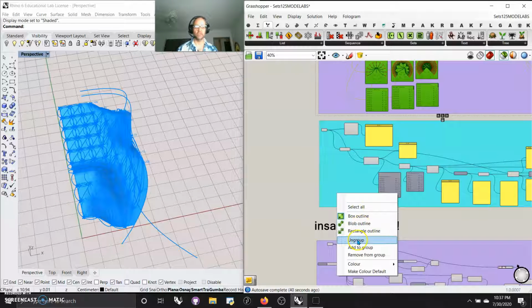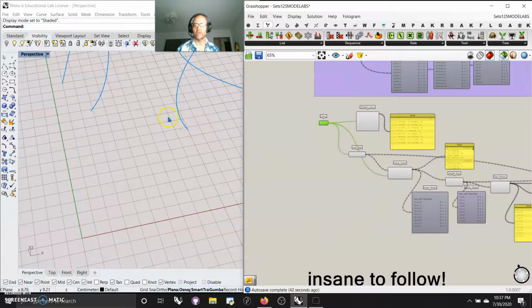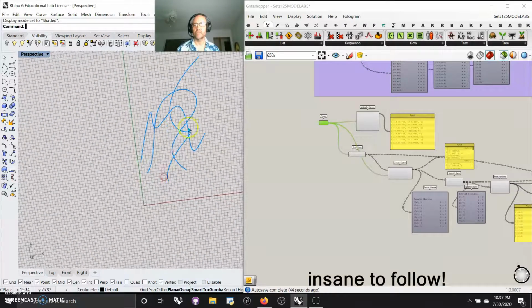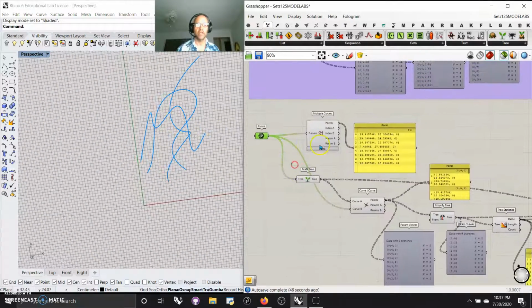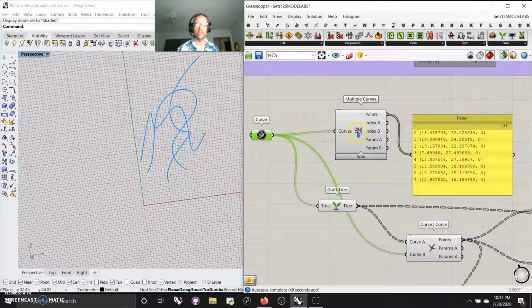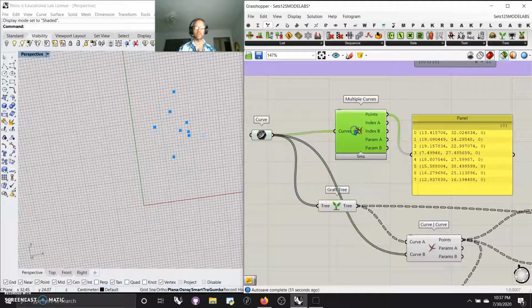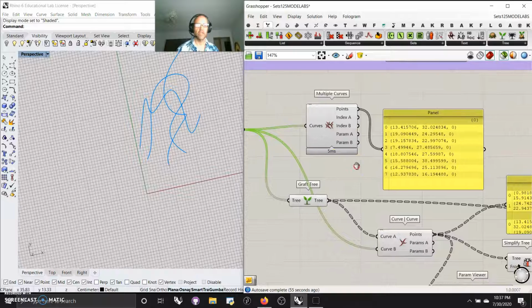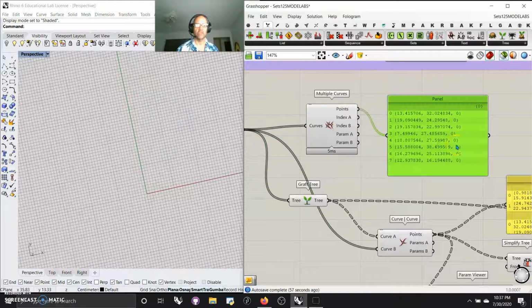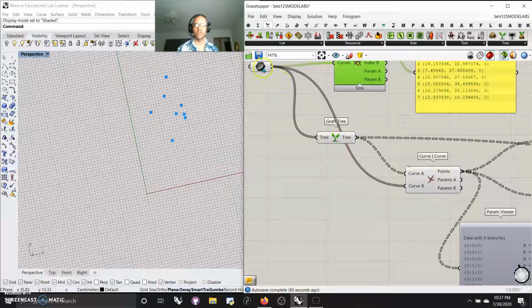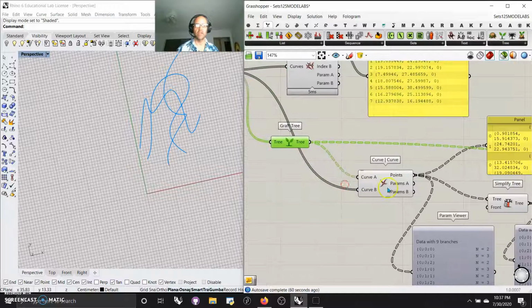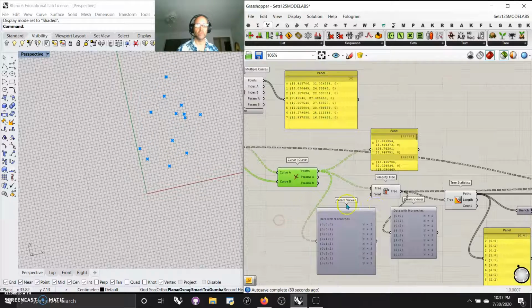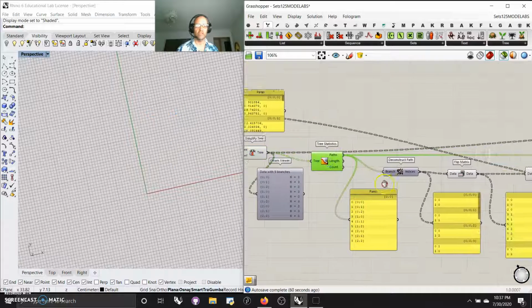And I have it on blue because I really like this script. So go in there and grab a bunch of lines. It's a really nice script to grab any set of lines you want. Going in and using multiple curves, points on curves, and saying, okay, how am I going to get at these points on those curves and get them out of this structure and actually get them controlled and into a tree data instead of just a list. So the alternative is to go through there and do the same thing they did, graft it, look to the curve points, and then he says, I really have to filter out through simplifying the tree and tree statistics.